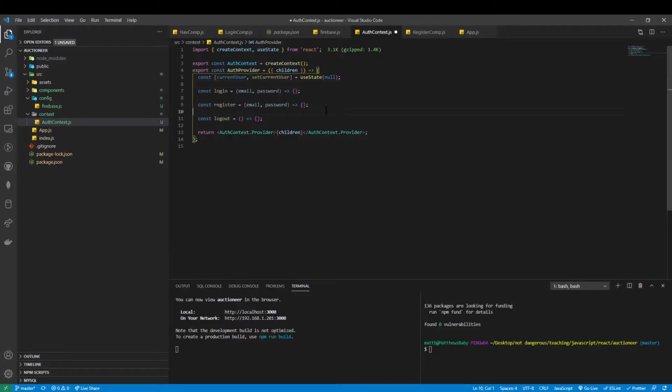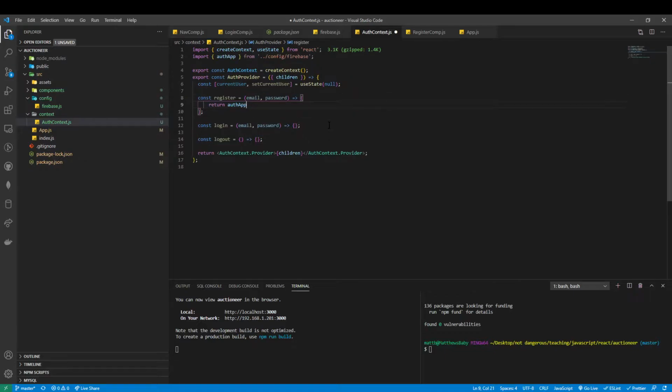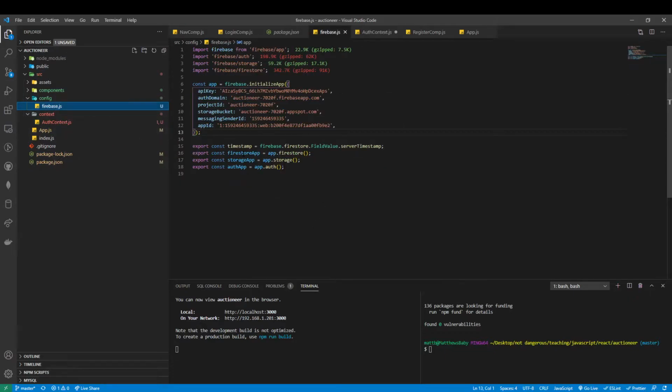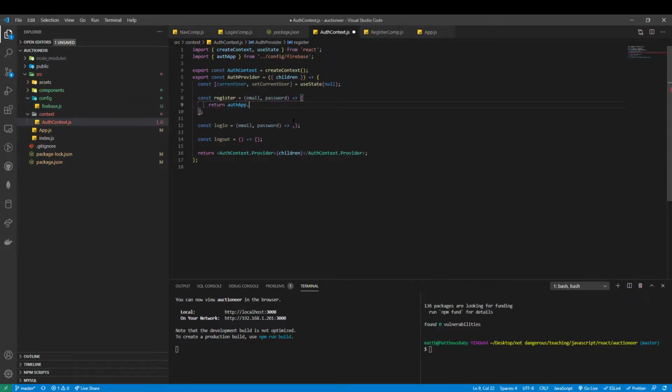So this is it. And what we want to do is, let's say, register, so let's register at the top since we're going to register first. We want to return auth app, and the auth app is from the Firebase right here, app.auth app, and you can see all the functions that come with it.